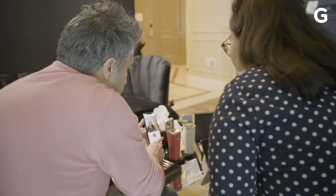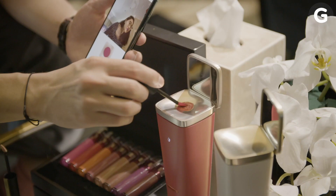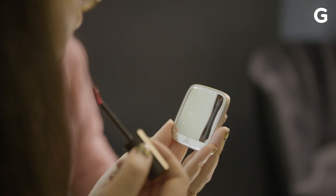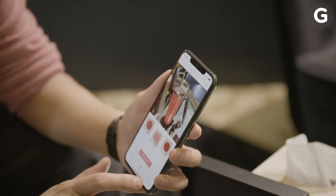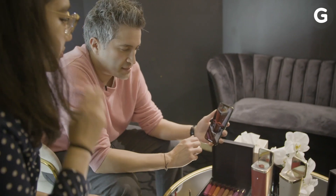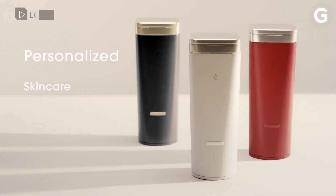If you look at this right when I'm doing it, it will dose it, and you just click, and it will dose here. And then you just mix it here, and once you have that, then you can apply. It looks really good on you, actually. And then the third piece is that you could take, if you wanted, a picture that would analyze and give you some shades that go well with that picture.